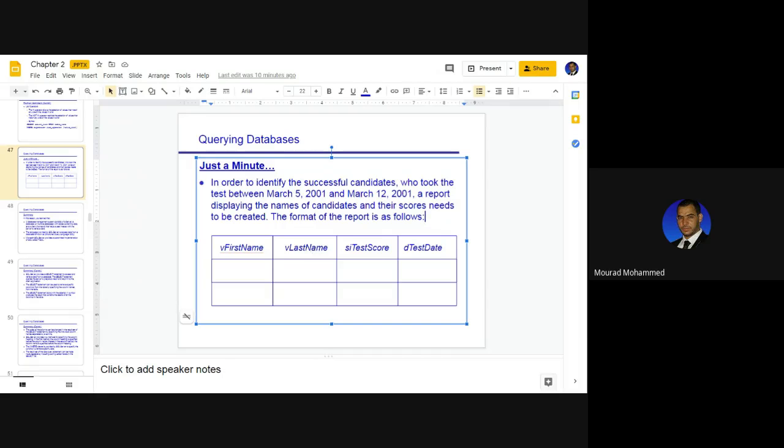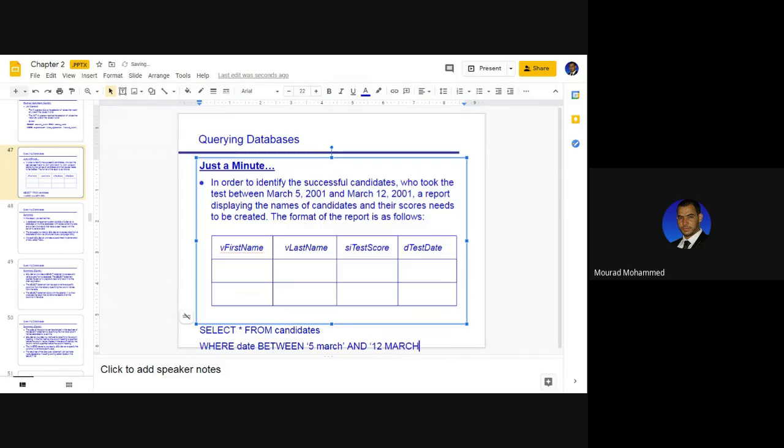As per a solution for this one, we may go by selecting everything from, let's say, candidates, where date between 5, let's say March, something like that, and, in single quotation marks, 12 March.